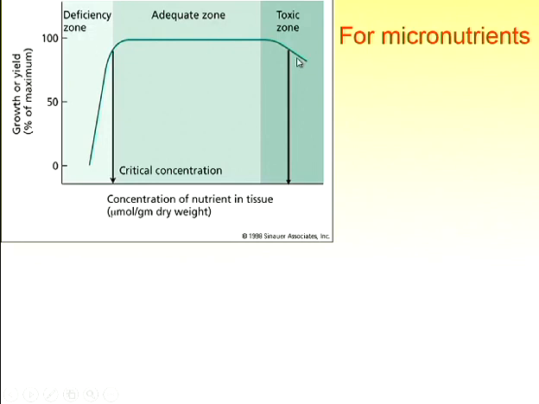So when you grow plants, you want to keep plants in this adequate zone, not too much, not too little. Similarly, plants want to be in that zone. So they have to have sensing mechanisms where they will sense, I'm now getting deficient for that element, I'm going to upregulate uptake of that element. And similarly, they must also have sensing mechanisms when there's too much of a certain element, and then it should kick in some metal tolerance mechanism, metal detoxification mechanisms. When we look in section 3 at plant stress physiology, we'll come back to metal tolerance mechanisms.